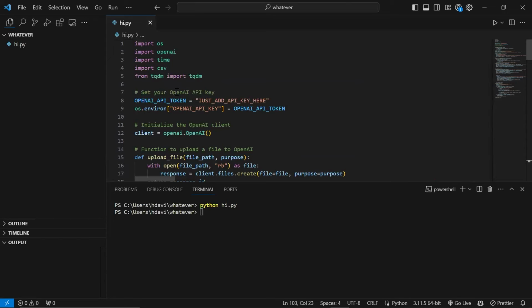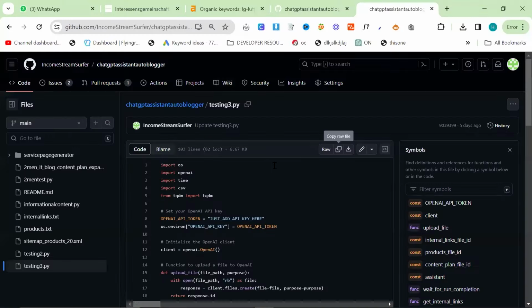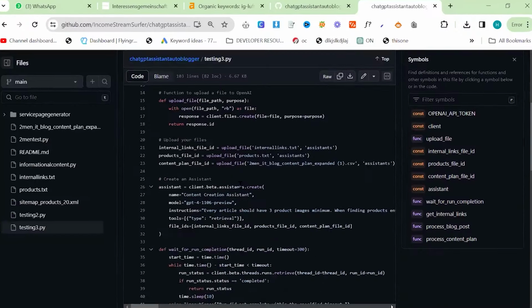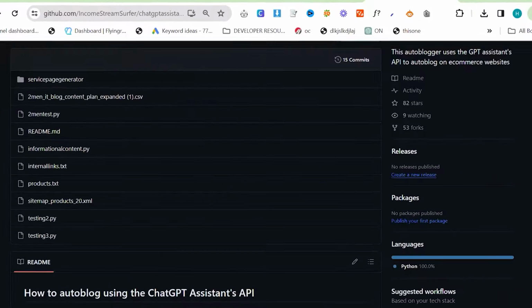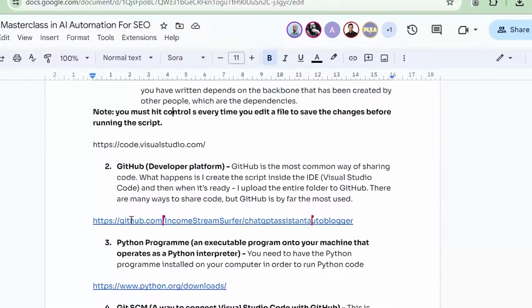It's just, if you really want to get into using Python and being able to automate a lot of things, you will eventually need to learn GitHub. So I do recommend learning GitHub now so that you can use it. I'll explain how to use GitHub, but this is why people use GitHub. It's just the easiest way to share code.